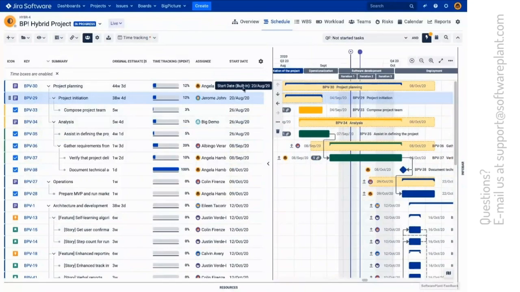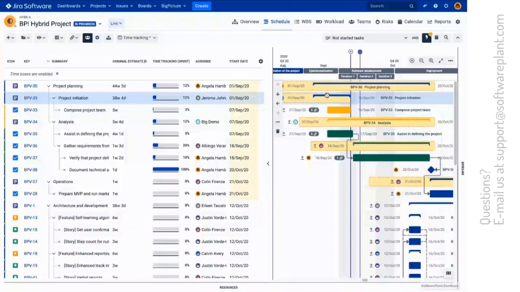I'm giving you an example with the start dates because I would have to edit the task, for example, change the original estimate or change the assignee, and this would not be that visible. However, imagine that someone else is making an update to any of those tasks, and they will be highlighted yellow. All the changes will be synced in real time. You don't have to refresh the Gantt chart anymore. And again, assuring that you're always looking at the latest actual start and end dates, or actual field values, whatever field you add here as a column.